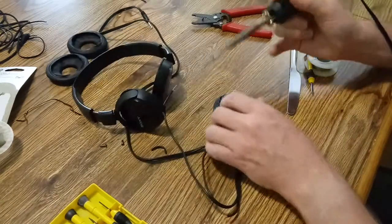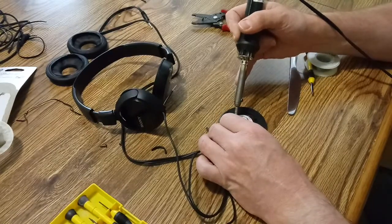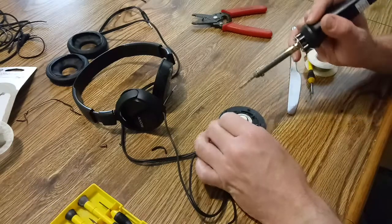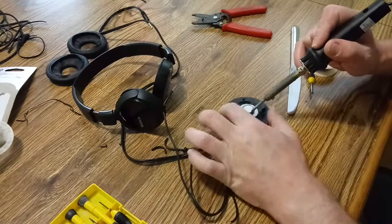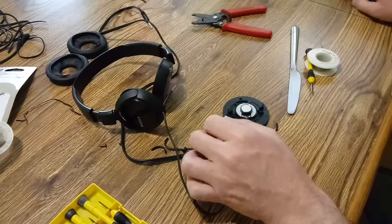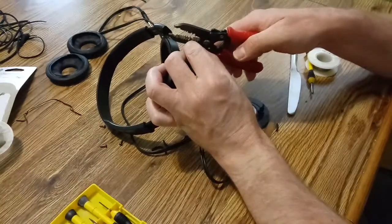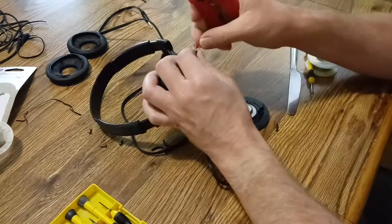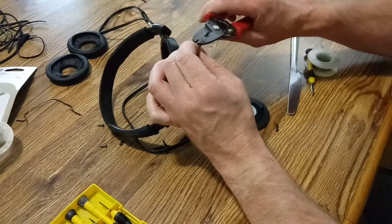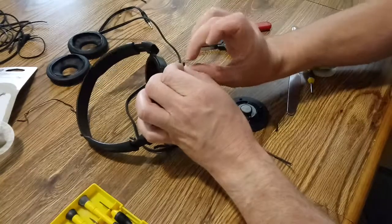So I got my soldering iron. I'll go ahead and pull the old one off. I'll go more like that, I guess. Okay, let's try that again.